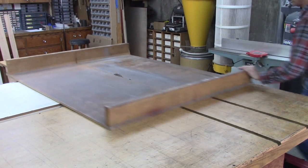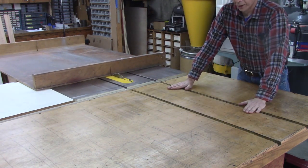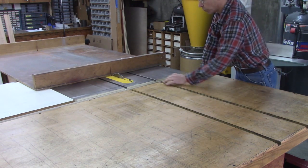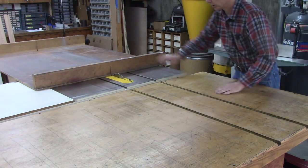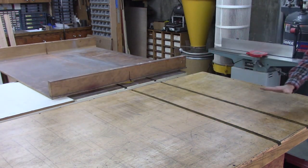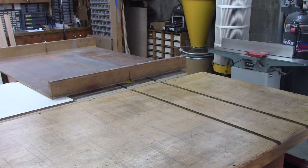Okay, on the other side of the saw, I've got a 4x6 table here. Obviously well used. I cut a couple of slots and they're about an inch wide. The table saw slots are a quarter inch wide, but it's just a clearance slot for the sled. So when it comes across, it's free to move. This is 4x6, highly recommended, at least 4x4. Gotta have something to catch that saw or sled. You could have a couple of rollers. I used to have a saw that I did that with, but this is really a lot better.